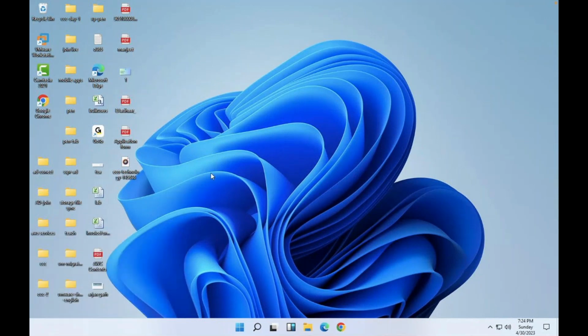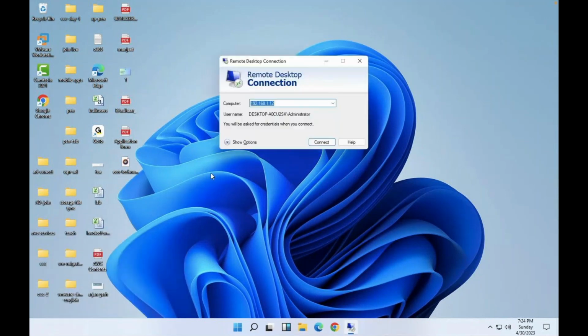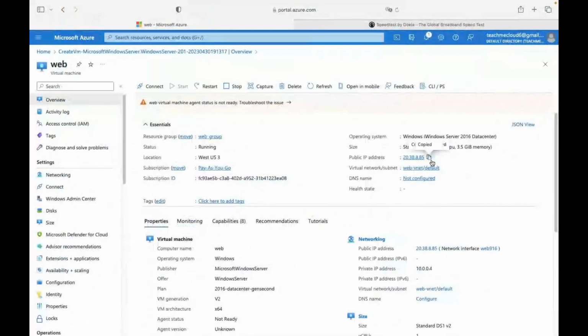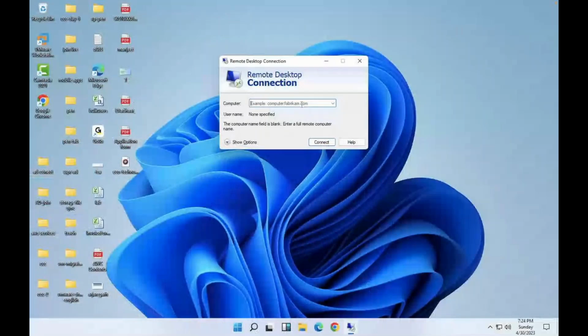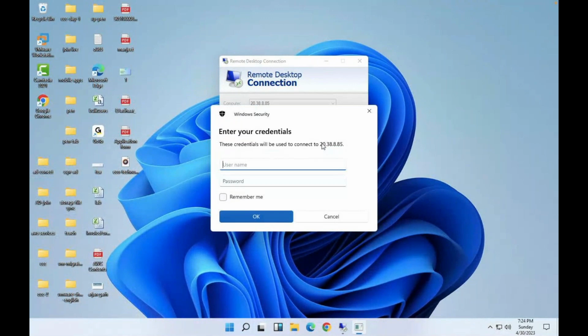It will redirect you to the Remote Desktop Connection page. In this panel, please type the IP address and then click connect. It will ask you for a user ID and password. So please provide your username and password, then try to access. Please try to access and let me know.